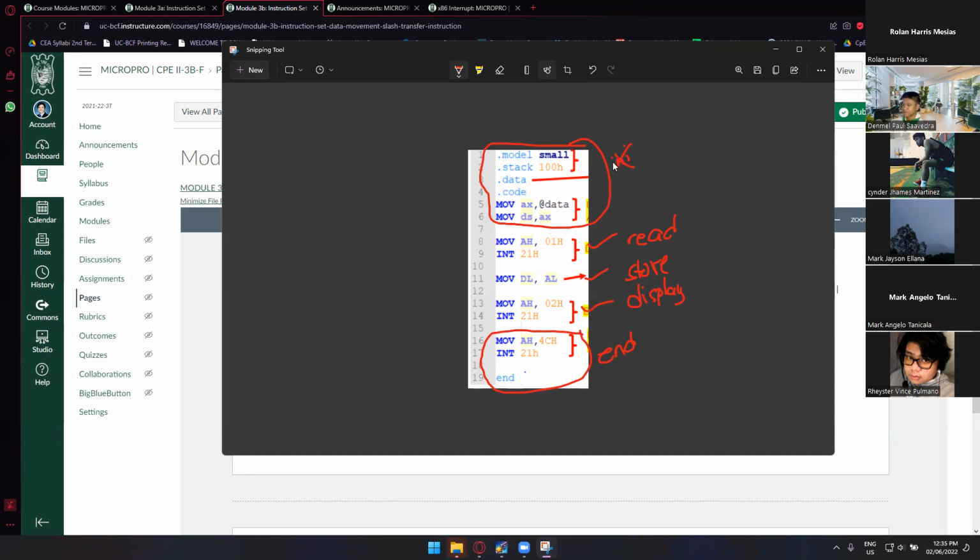Basic structure, I don't know what they call this one, but yeah, it's just a fixed code, so you guys don't need to worry about this one anymore. So you can just simply copy that one as it is, the same with this one. And then the rest of the middle depends on what you guys are trying to do. Okay, to display a certain character requires an input and display that input, and so on and so forth.